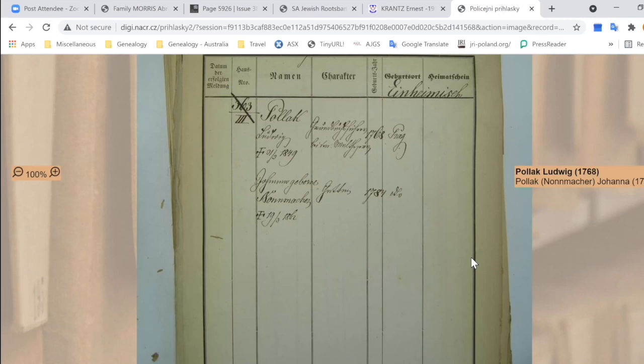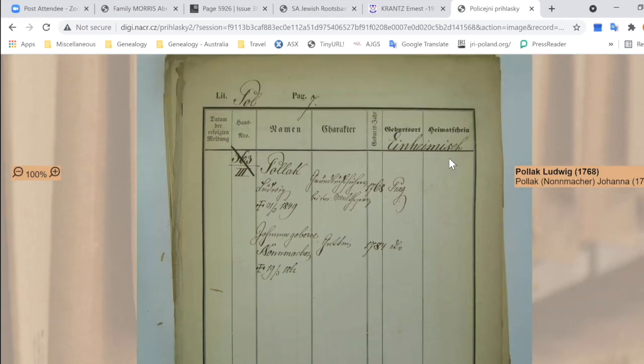But again, a really useful one, and I encourage anybody that also has family in Hungary or has people particularly in Vienna, but in other places in Austria. There was a lot of movement between those countries. And so you may find some of the family turns up in Prague in these indexes. Well worth a search because of the detail of the family information that it provides. And as I say, the English functioning of it is getting better and better. When it first started, it was a nightmare. It didn't work properly, but it's now working really well.